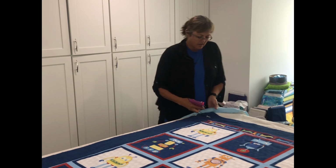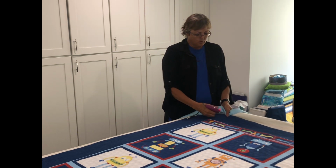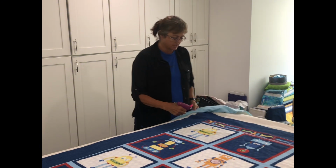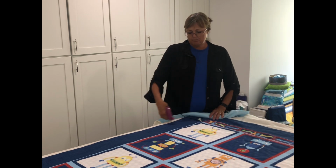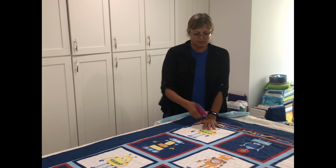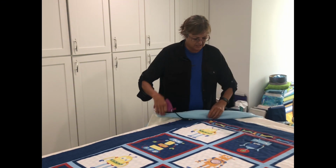So all I'm doing, that has a nice sharp point. This is just like a gun that you get for the tags, just like the ones on your clothes, except these are short so that they will hold your quilt together. So I basically punch, punch, punch, roll, punch, punch, punch, punch, roll. I try to keep it no more than my hand's width. So let me just get started.